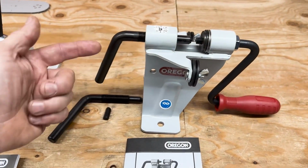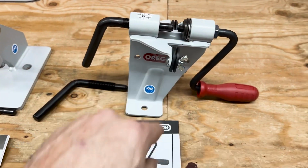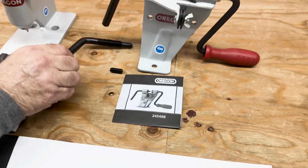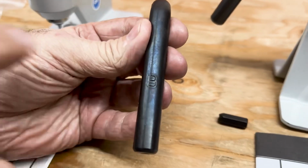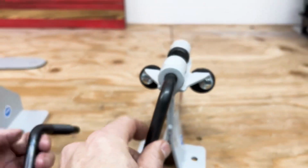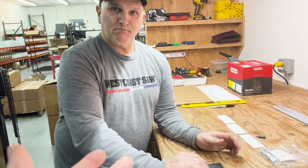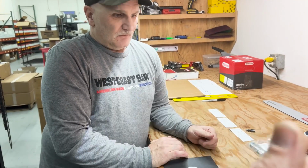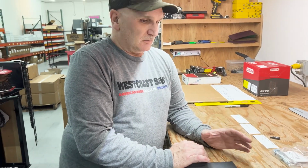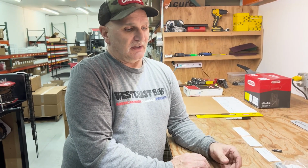Here's the spinner. Comes with 2 handles, the A and the B. There's the part number for that. Here's the B. Oh, it's on the handle there? Yep. And there's A. And what do you use the most of? Do you use A mostly? A, yeah. That covers 3/8 all the way to 404. The smaller, the 20 LGX, 22, they use the B.